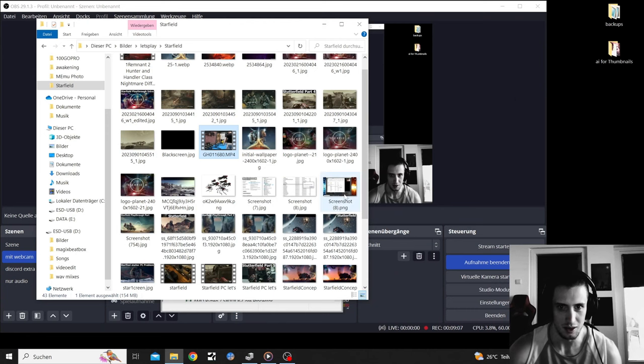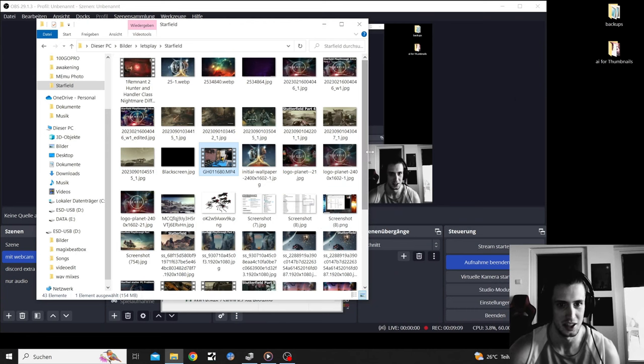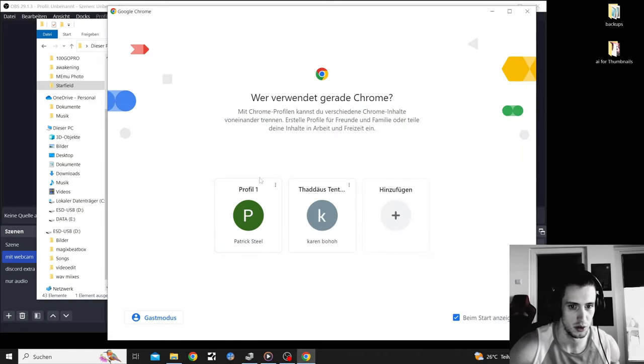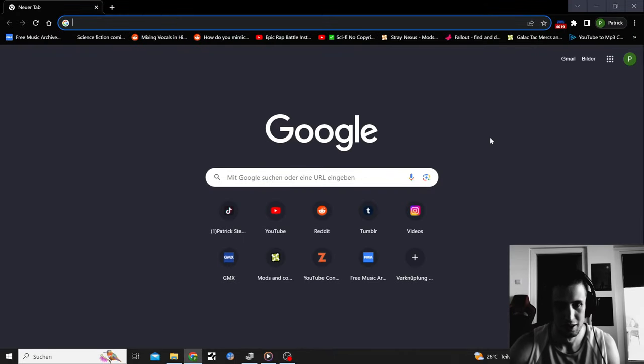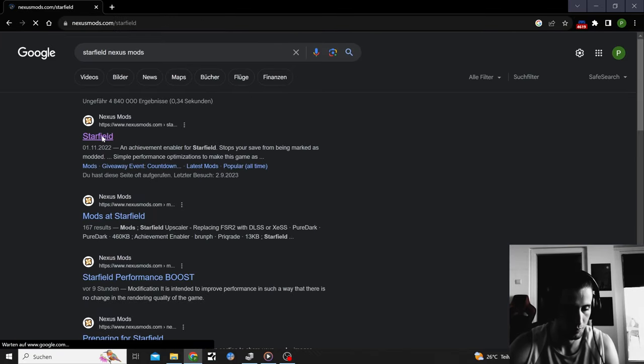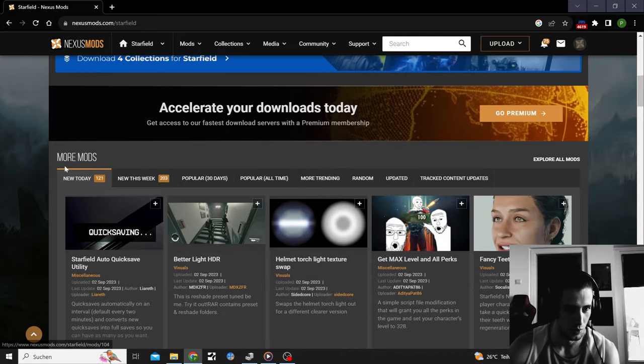Okay. I feel like there's nothing more to say besides I can't do the Starfield content I wanted to make. But I'm still making random Starfield content. And the Nexus page for Starfield is also exploding. Starfield Nexus mods. There we go. How many mods? 203 mods.